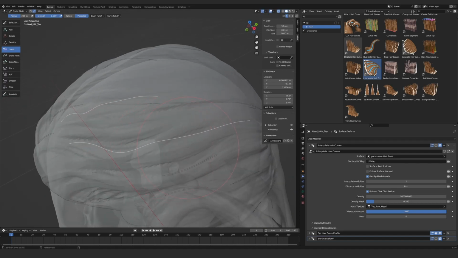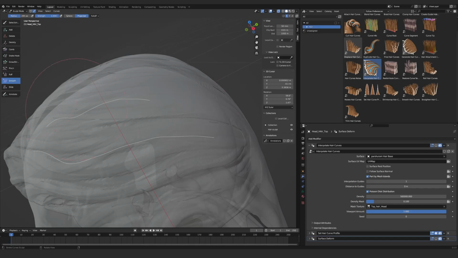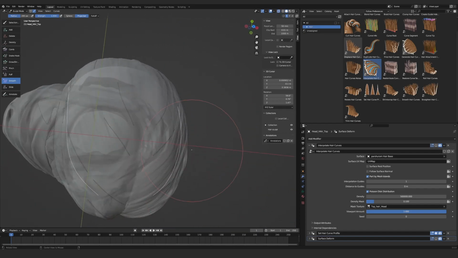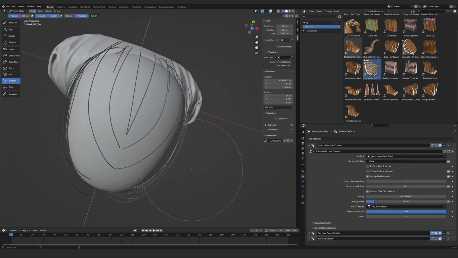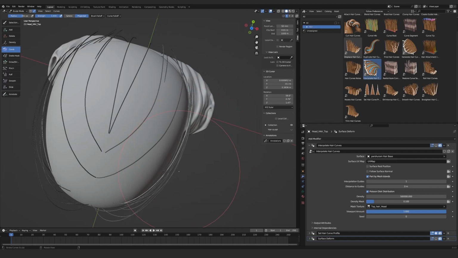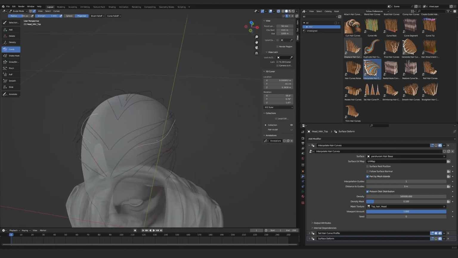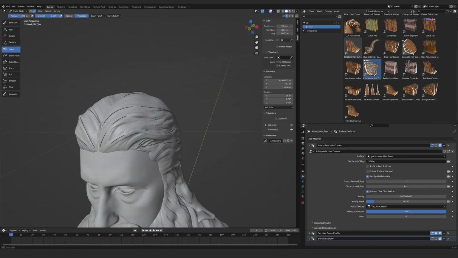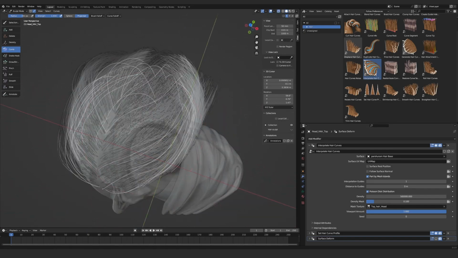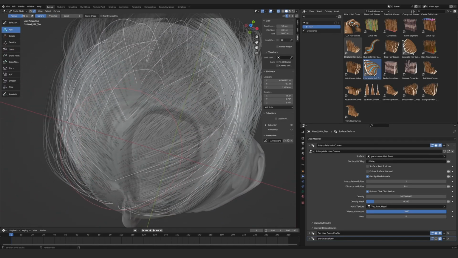Okay, so you can see one thing: the guides that I'm adding in the middle of the head are not coming out till the top. I'm not giving them the same volume that I gave to the outer ones, and that's because the hairs in that particular region are going to be underneath. So in order to simulate that, I also need to make sure that the guides don't come out on top.